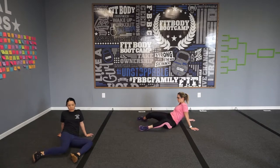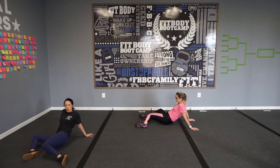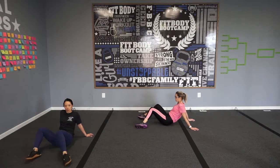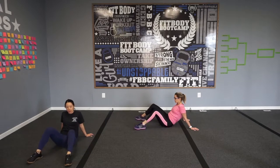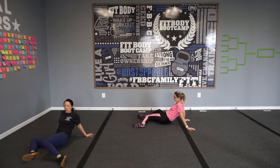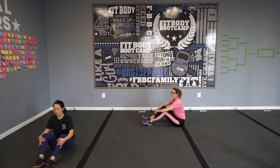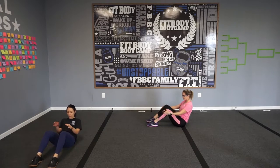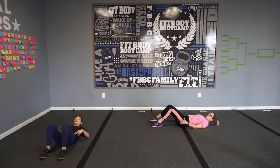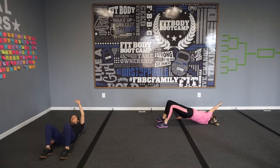About 10 more seconds here. Bridge to reach over. So plant your feet down, sit up tall. Now we're going to lay down, right? The hip bridge is when you bring your hips up, squeeze your glutes. Now we're going to reach over diagonally and you're going to roll onto one shoulder.